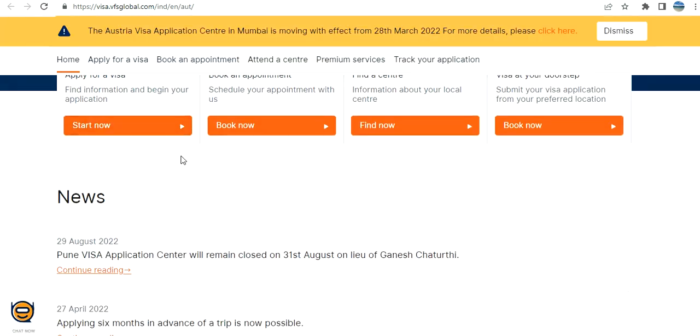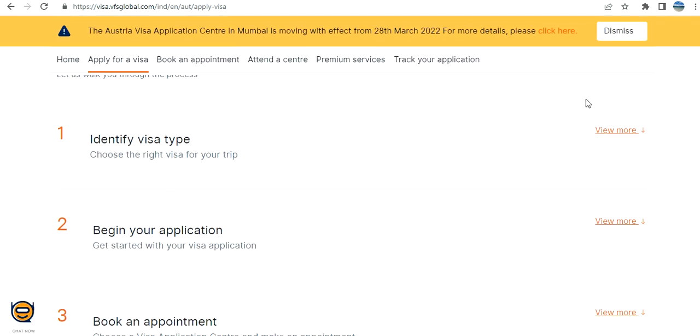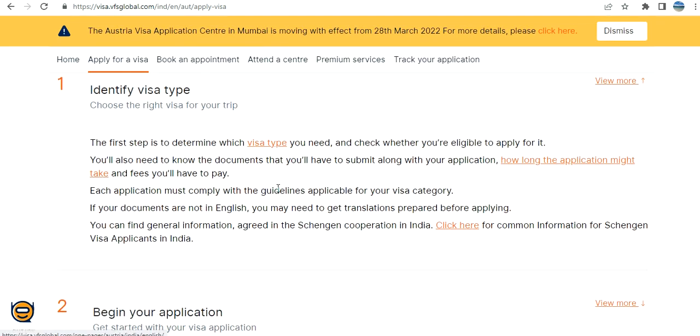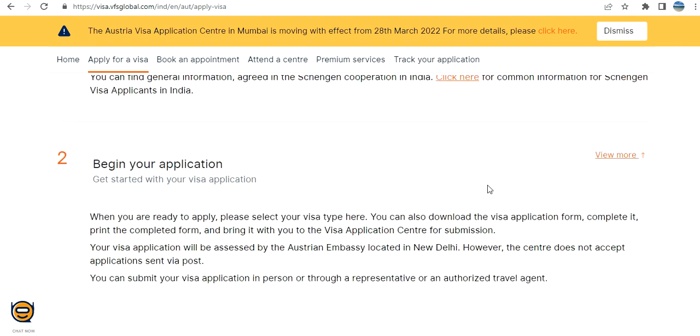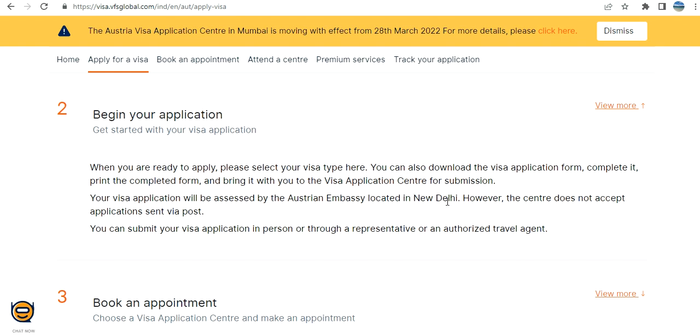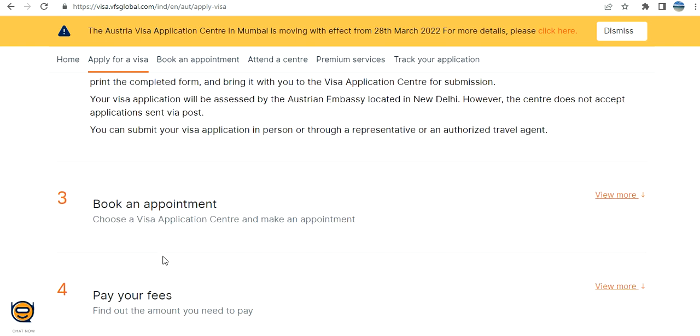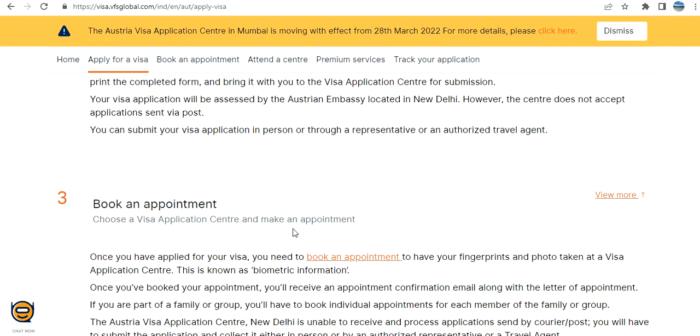Okay, identify visa type. Begin your application. So you cannot send it to the Austrian Embassy in Delhi because they don't accept it by post, so it has to be submitted at the visa application center, outsourced.